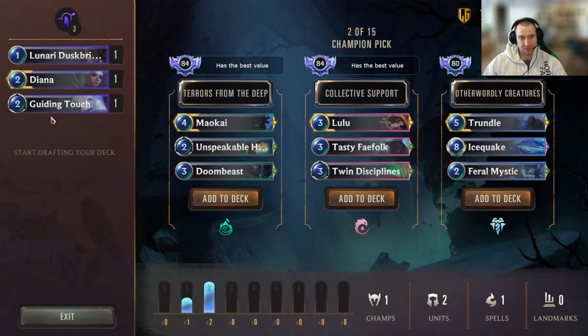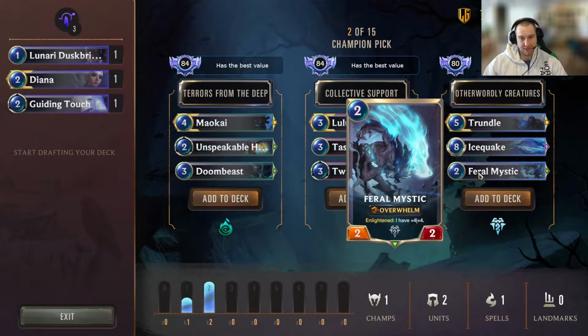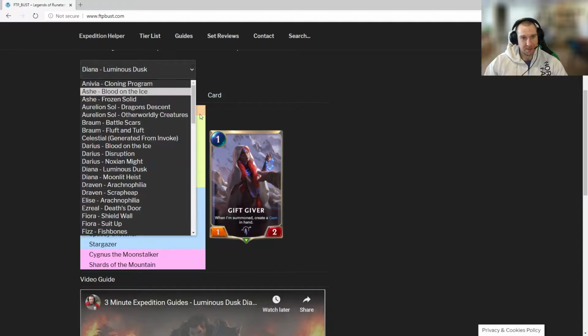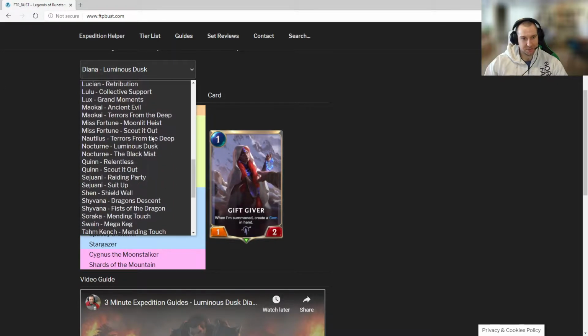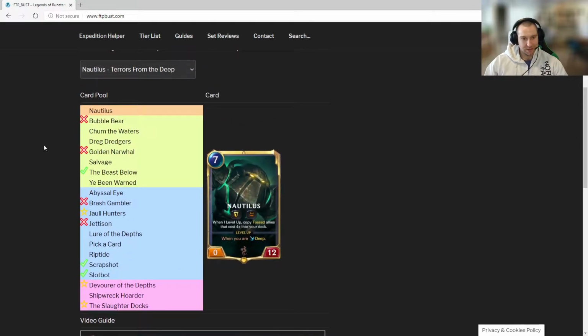We're trying to build an ultra aggressive deck out of this Diana stuff. You're not really looking to put Ice Quakes and Enlightened cards in your ultra aggressive deck. So I'm pretty happy to be going with Maokai here. So we'll take a quick look at Terrors from the Deep. Where are you at? Pretty easy to see the big things we'd be looking for here.